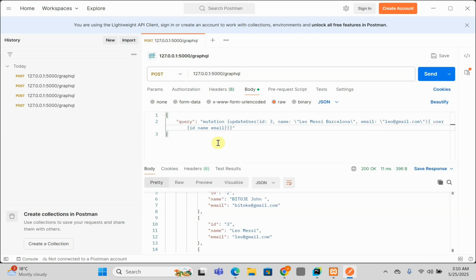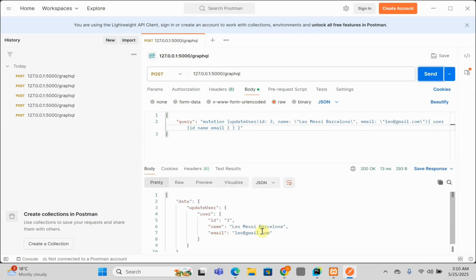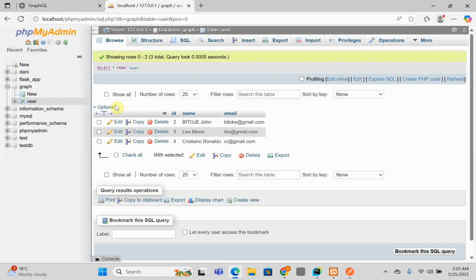Let's run this place. So let's update. You see, Leo Messi Barcelona, leo@gmail.com. So let's check into the DB. You see, Leo Messi Barcelona.